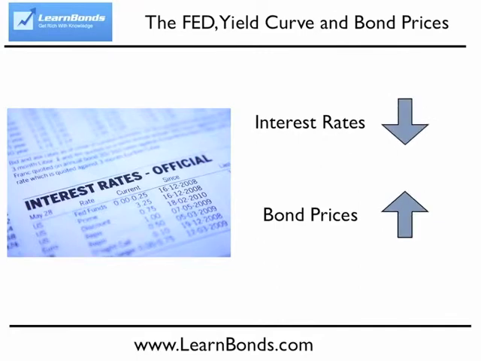This is because normally the interest payments you receive on a bond and the principal you receive back when the bond matures are both fixed for the life of the bond. If interest rates rise after you purchase a bond, then new investors can get a new bond paying a higher fixed rate of interest. In this situation, the only way to get a new investor to accept a lower rate of interest on an existing bond is to lower the price of that bond. On the other hand, if interest rates fall, then investors will be willing to pay a premium for the old bond which has a higher fixed rate of interest. The longer a bond has until maturity, the greater the price fluctuations will be as interest rates change.